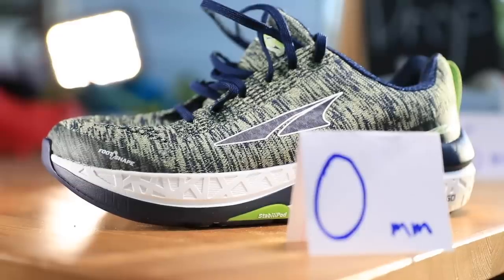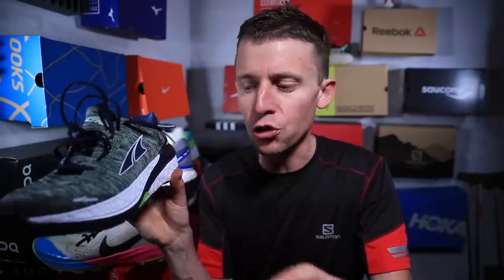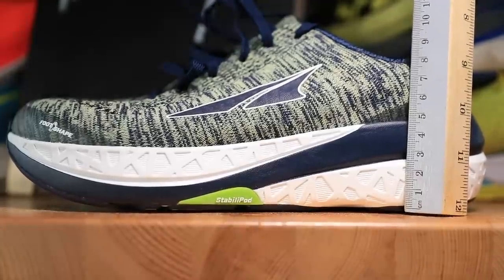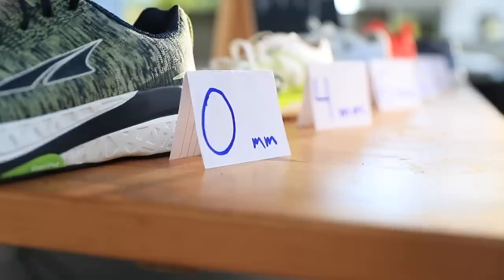And then of course, the lowest is always going to be Altra, A-L-T-R-A, in case you're not familiar with this company. They only produce and make zero drop running shoes, which means, for example, in this Altra Paradigm 4.5, it's got a 30 millimeter stack height in the heel and a 30 millimeter stack height in the forefoot. So 30 minus 30 is zero. So they are very famous now for a zero drop running shoe design.